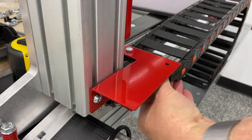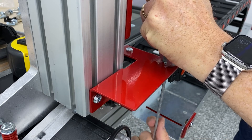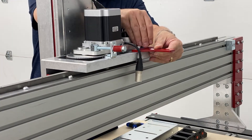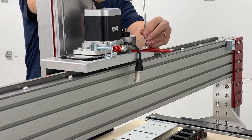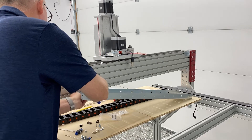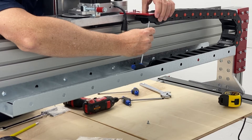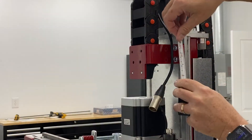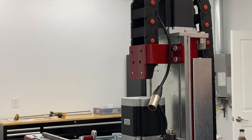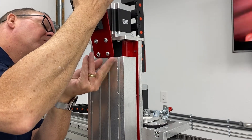The gear track itself attaches with two screws on each end and two nuts on each end — they're a little shallow but they work. There's a little bracket that goes on top of the plate behind the Z-axis which is for the gear track along the X-axis. There's also the tray being assembled to the back side of the gantry for the cable track for the X-axis to ride in — four screws total, two at the top and two at the bottom. The Z-axis mounting is very similar: it's got a smaller cable track and it takes a bracket on the front and a bracket in the rear, using T-nuts and bolts.